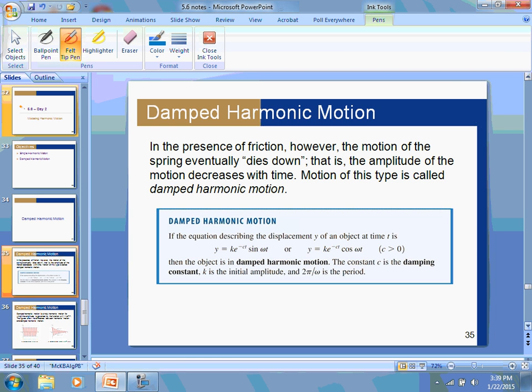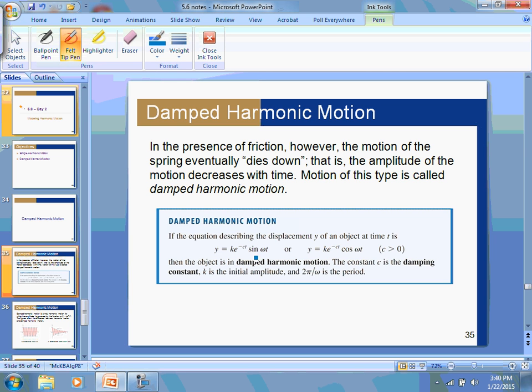But basically what happens is when you have damped harmonic motion, it means that you have friction in your real world situation as well. So that friction is going to cause the motion of the object to slow down and eventually stop or get really, really small. So that means that the amplitude for these graphs isn't going to be the same and cyclical over and over and over again. It's going to actually decrease over time.